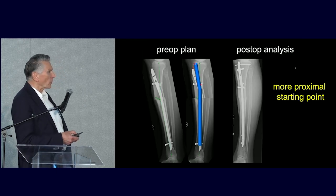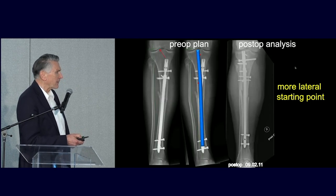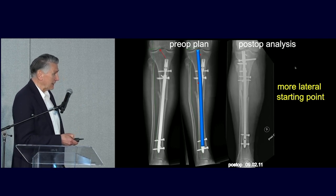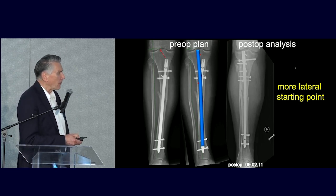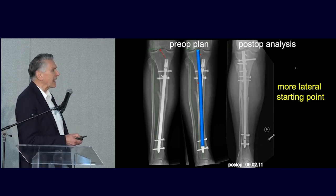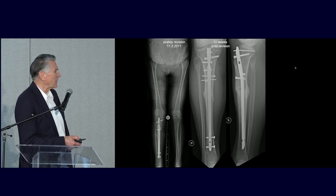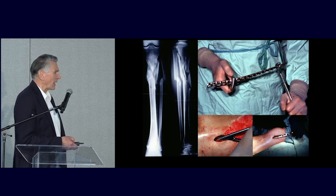Pre-op plan looks like this, a more proximal starting point in the lateral view. Here is the post-operative result, and the more lateral starting point in the AP shot compared to the preoperative situation. Both lead to better alignment, better stability, and in order that the nail doesn't again slip off, we block it with blocking screws or polar screws in order to not only achieve but also maintain the result during the period of fracture healing. Here's the post-operative situation 10 weeks after revision, and this led to a good time-related fracture healing.